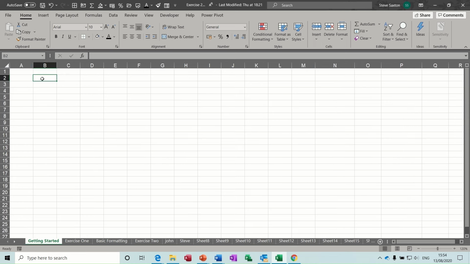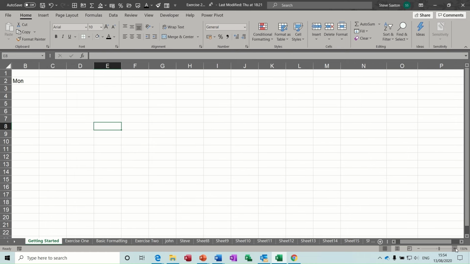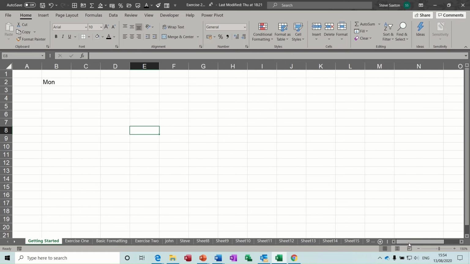Now, how to do basic sums and formulas is as simple as this. So let's do a weekly budget. If I type MON, short for Monday, in that cell, I'll make mine a little bit bigger. Now what I want you to do is, on your sheets, just try and copy what I'm doing. So type MON, and then in the bottom right corner there, you can see there's a small black square. Now, as you sit your mouse down into the corner, you'll see that there are several different crosses. The small black cross is the one I want.